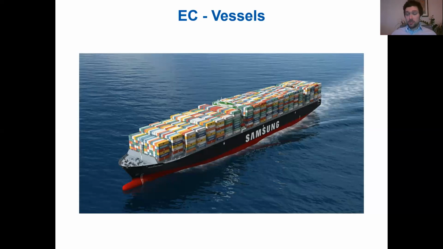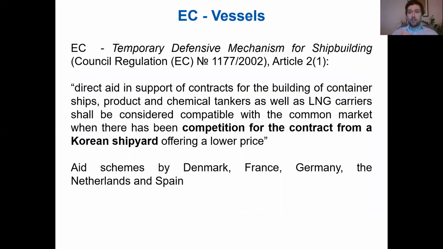So it was about subsidies. What was actually the concept of this case? In EC, they developed a temporary defensive mechanism for shipbuilding. As you see, it was a council regulation in 2002. It was further amended, but in the long run, what was the idea of this EC rules? Because there was a feeling that Korean enterprises are involved in some unfair trade practices, therefore, the European Union wanted to develop a mechanism, the European communities wanted to develop a mechanism so that to specifically hit Koreans.